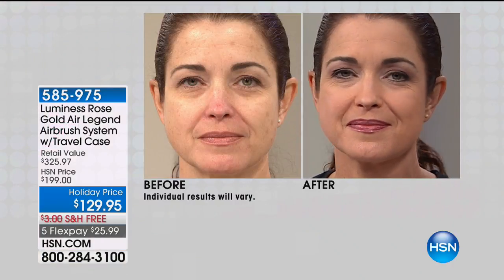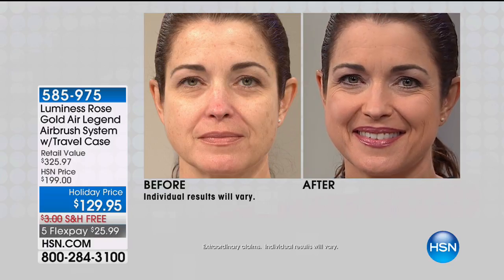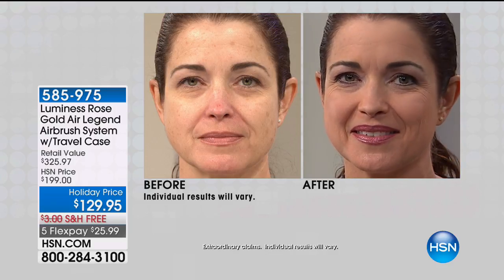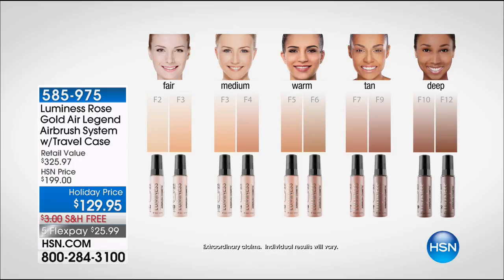With Luminous Air, you've got that silk. Think about when silk is on your skin — it feels like nothing. Luminous Air silk foundation feels like nothing, applied with air because this is a professional grade airbrush system. Over 2 million of you love it. This is the one to get home before the holidays so you can do your own before and after. You're going to love those photos and love looking at yourself at a cocktail party or office party when friends and family say, 'Wow, you look beautiful.'